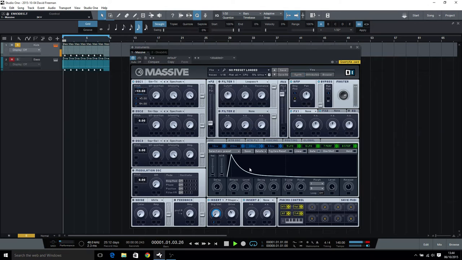About there. That's got enough mid-frequencies and it's still punched through the mix. It's got a lot of bass thud still, and I'm not messing about with the attack. So envelope 2 would be the attack. I don't really want to mess about with this too much because it can go wrong quick.